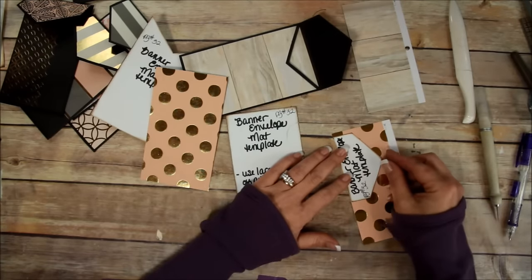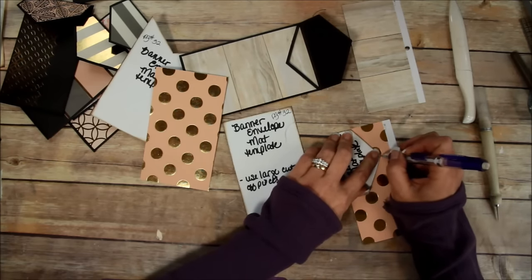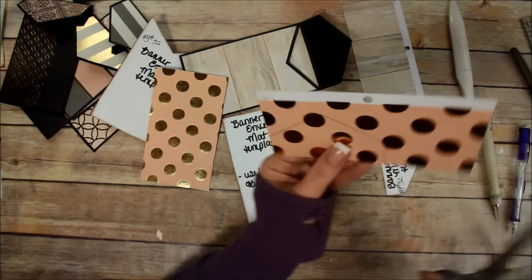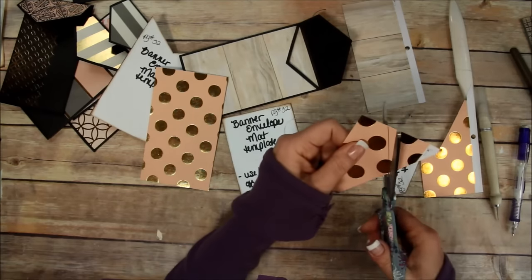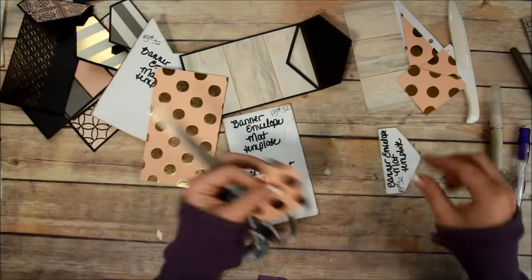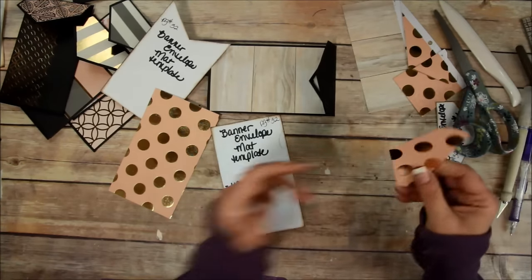I mean, what's this called? The lid? The flap? Did I ever figure out what it was called? I don't think I did. Does it have a name? The top, the closure, the envelope flap. Yep, whatever. All right, so this piece goes right there. And I'm gonna glue that down.